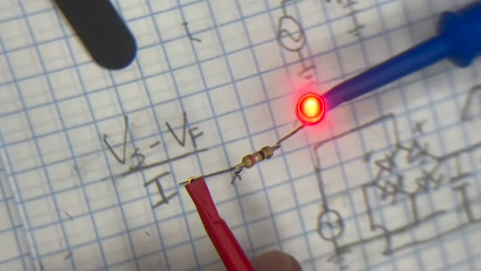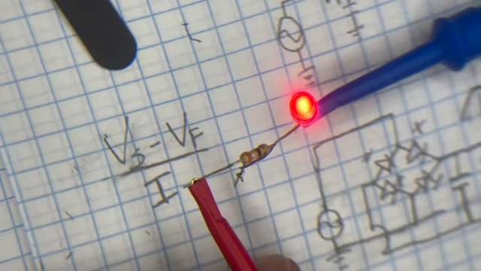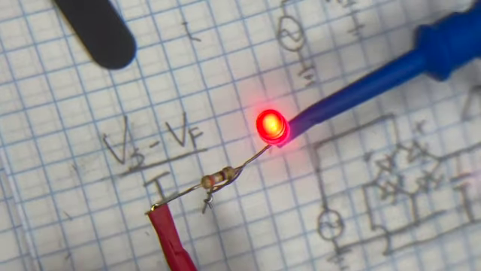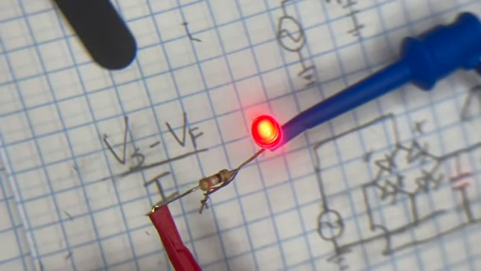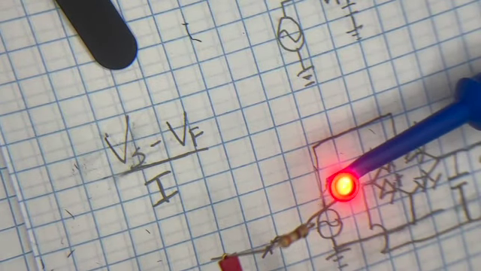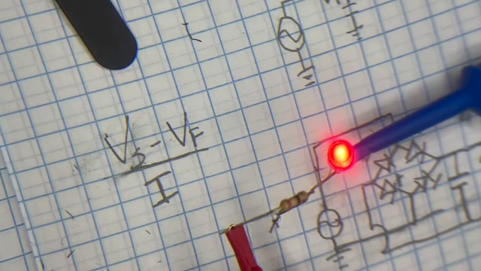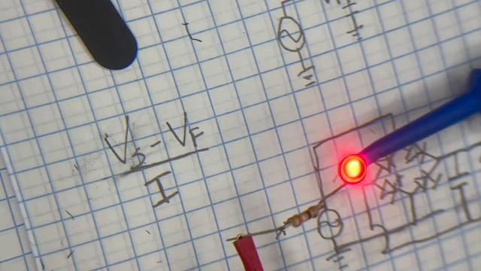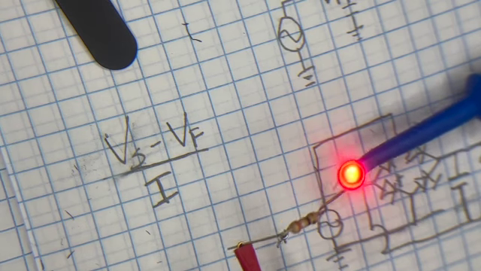Now, that's kind of cool, right? That's your LED, man. That's how you decide what to use for your current limiting resistor. Just take the voltage source that you're given, in this case 9 volts, minus our diode's voltage, which in this case is 2.1 volts, and we just divide it by the current that we're looking for. That's it. That's Ohm's law right there.